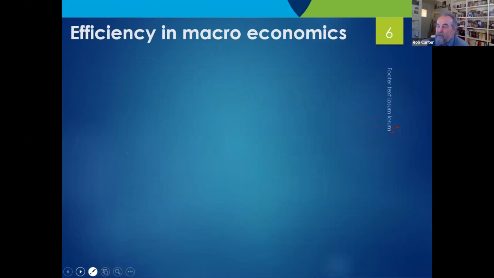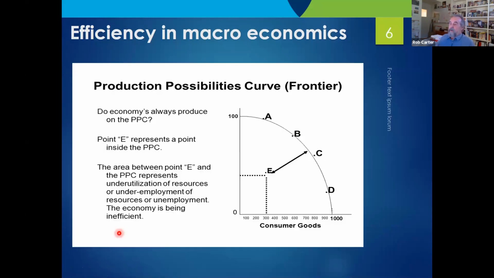Now I'm going to introduce a broader concept where you use the notion of economic efficiency, but in macroeconomics. And what I'm going to try to distinguish between is a notion of productive efficiency and allocative efficiency, okay? Productive efficiency and allocative efficiency. What you'll find is that health economists love drawing diagrams, and we'll have a diagram for every occasion. And what I've got here is what's called a production possibilities curve.